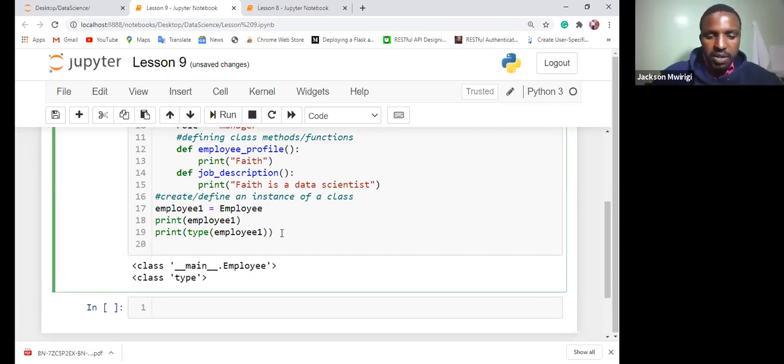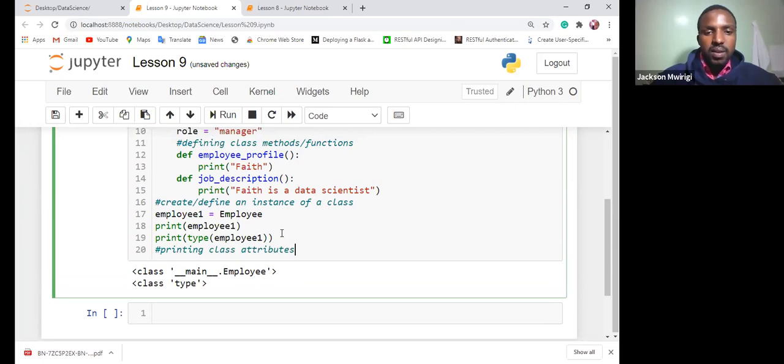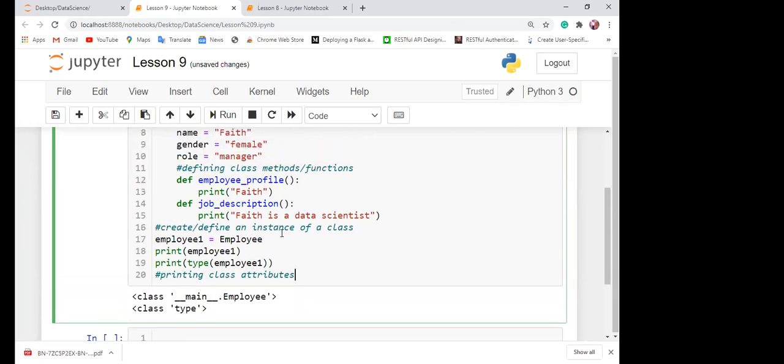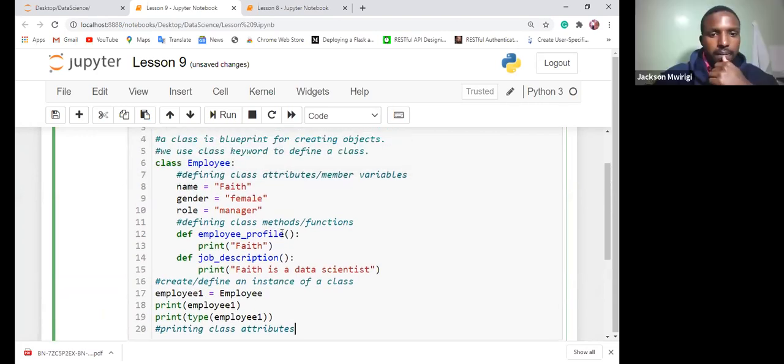So you can also print it. Mine is returning an error. There's still an error on the line. Oh, I've seen why. It's job underscore description.